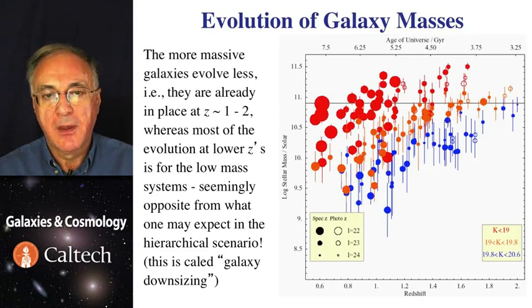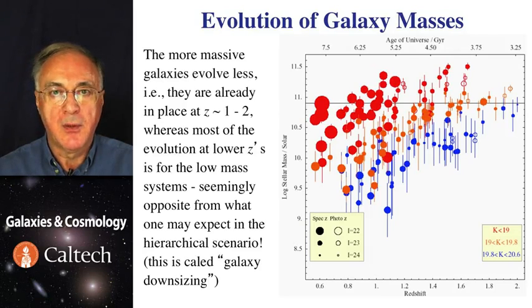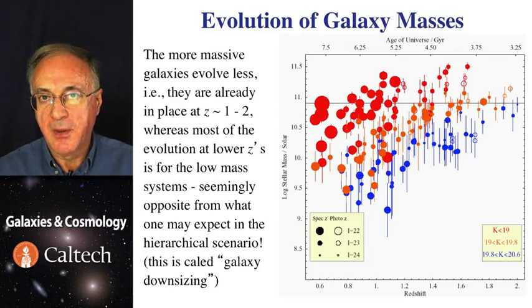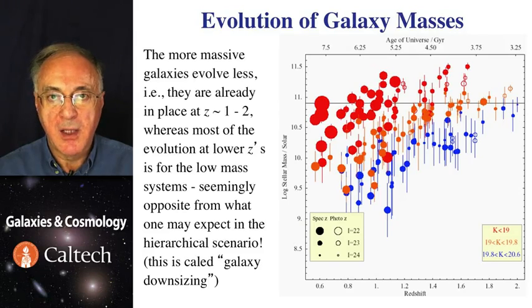Modern spectra of high redshift galaxies can be used to measure not just the redshifts, but also velocity broadening. In other words, get a velocity dispersion. With radii measured from Hubble Space Telescope, we can infer dynamical masses, or from fitting of the spectral energy distributions, we can infer their stellar masses. So that is shown here. The sizes of the symbols correspond to the magnitudes. We can see that the most massive galaxies seem to be already in place at redshift 1 or 2. This is sort of the upper envelope of this distribution, whereas the lower masses seem to be evolving. This is known as galaxy downsizing.